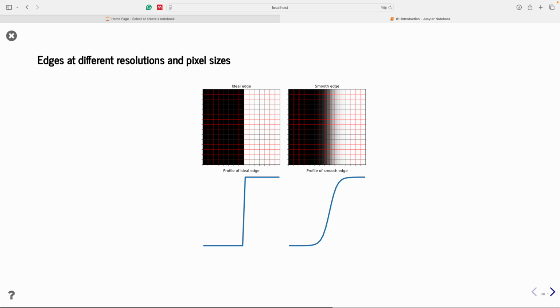And looking at the resolution on the other side, if you have an ideal edge without any blurring, it's a very sharp step in the image. It goes from pixel 1 to pixel 2 and nothing in between. And also with the extra condition that you manage to match the edge exactly on the pixel column. In practice, we usually have some kind of smooth edge.